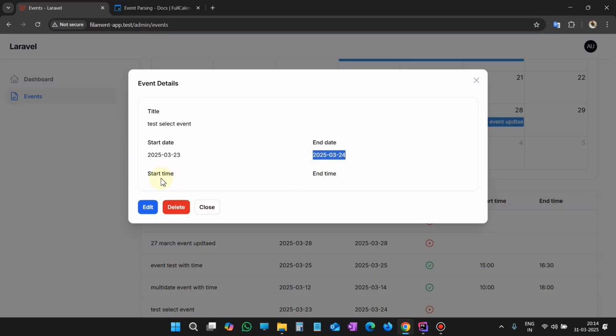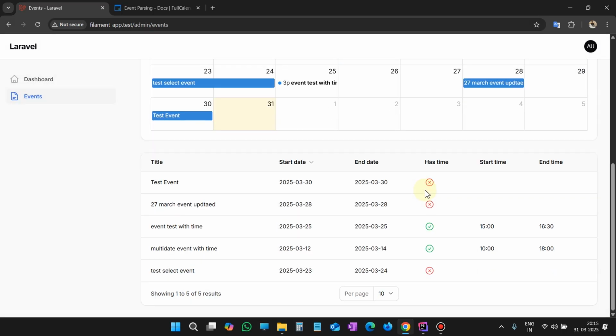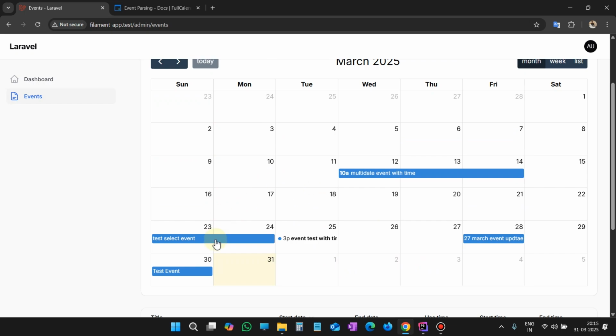So in case we need to add some time, just click on edit. Click on has time, and you can put the time parameters here. Let's try to drag and drop it somewhere.